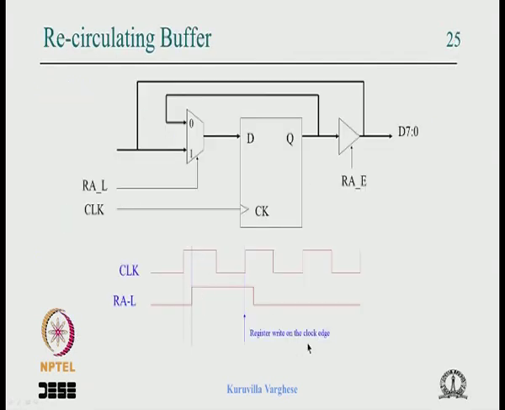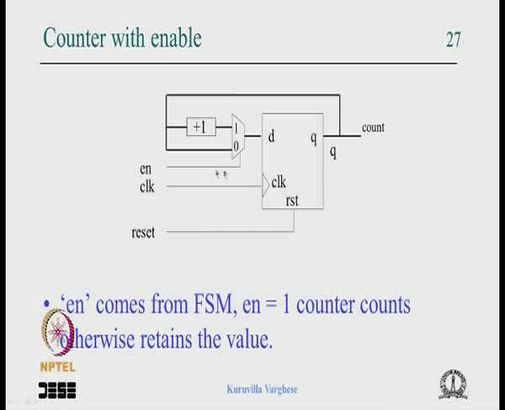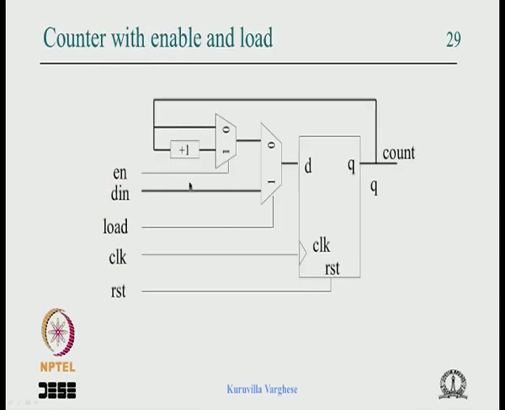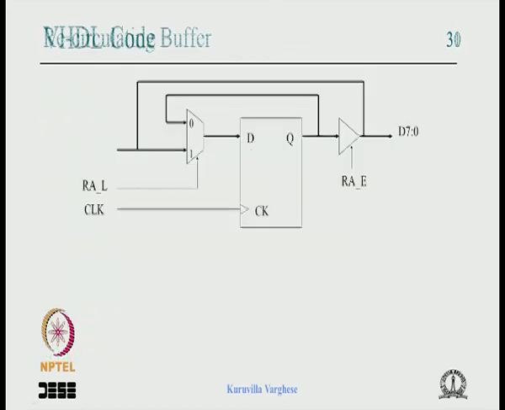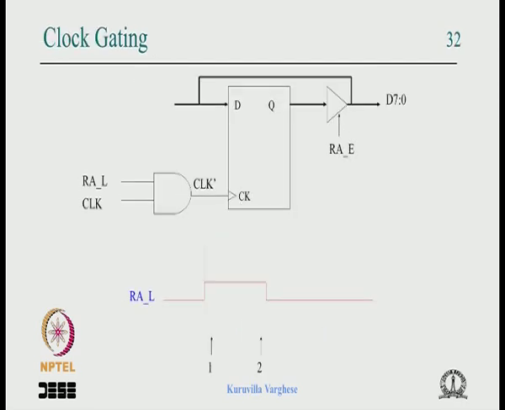It does not have any problem with regard to timing, but all the time it is dissipating power, and this can be extended to multiple control signals. We have seen a case of a counter with an enable, where it works without any timing issue, and we have seen the VHDL code. We have also seen a counter with load and enable, in which load has a priority, and once again it can be coded in a single process, and we have seen the example earlier.